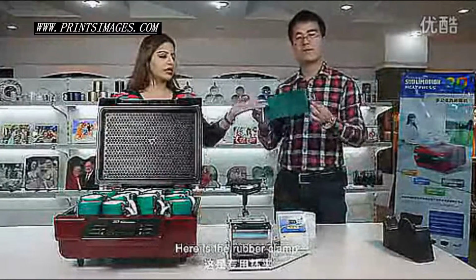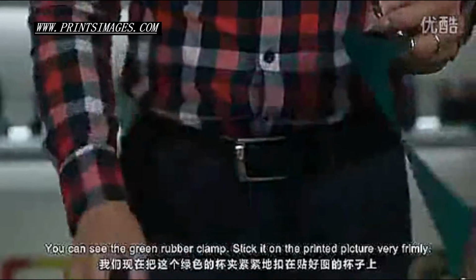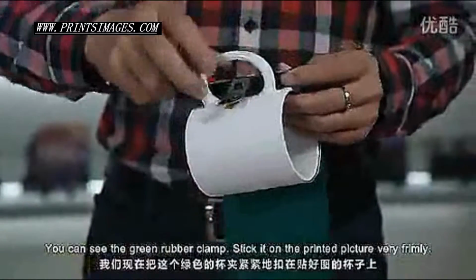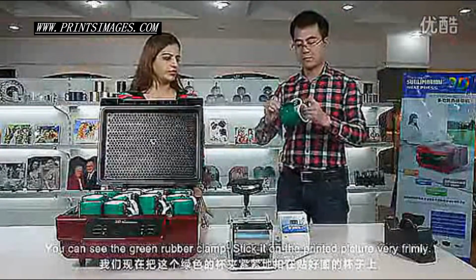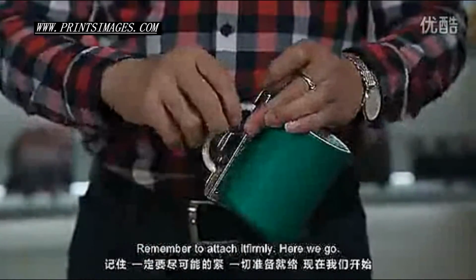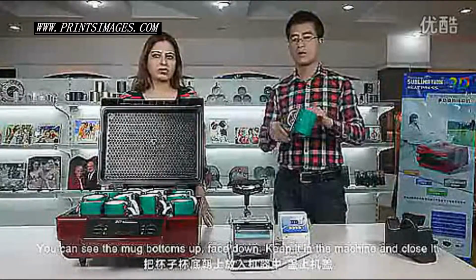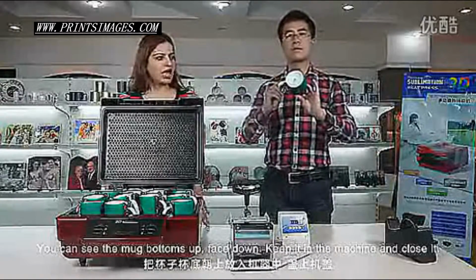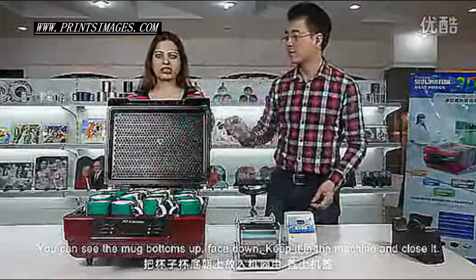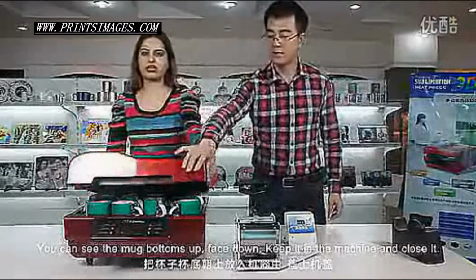Here is the rubber clamp. You can see the green rubber clamp. Stick it on the printed picture very firmly. Remember to attach it firmly. Here we go, you can see the mark. Bottoms up, face down. Keep it in the machine and close it.